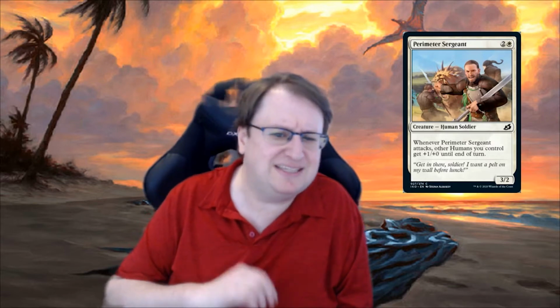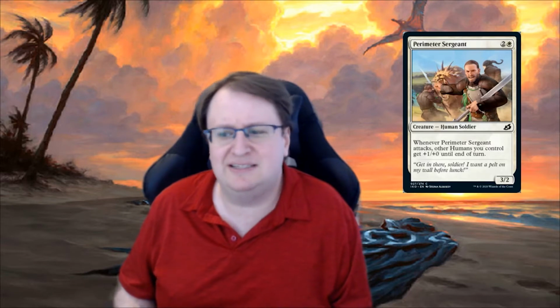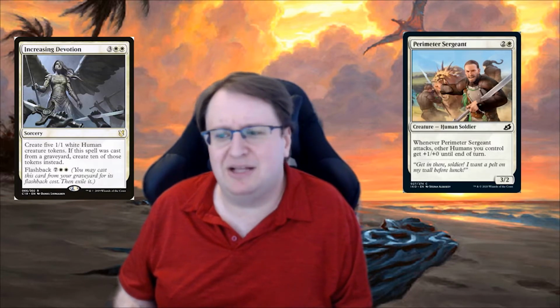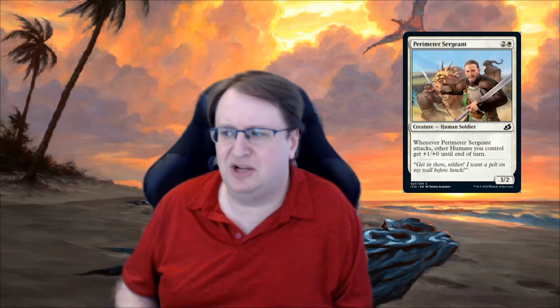Perimeter Sergeant. Apparently my mouth didn't know how to say that one, but we're just going to keep on rolling. 2 and a white for a 3/2 human soldier. Whenever it attacks, other humans you control get +1/+0 until end of turn. See how I avoided saying the name of that card again there? That's professional broadcasterism, folks. So you're going to want to stack your deck with human generators, just human tokens all over the place. Cards like Increasing Devotion come to mind, but I'm not super excited about this. This is a little bit fringe. There are a lot better effects like this.